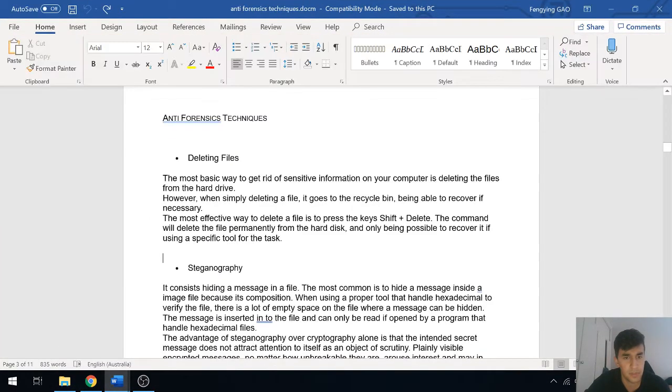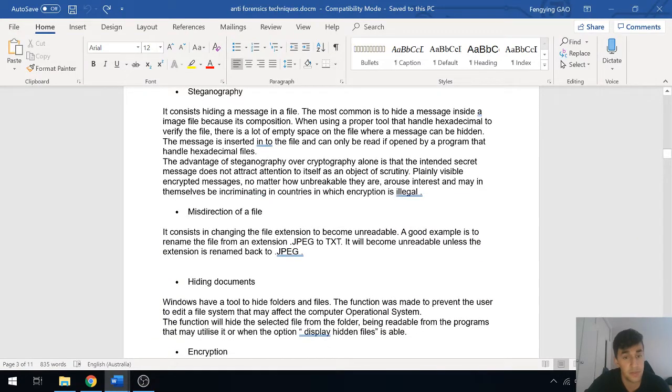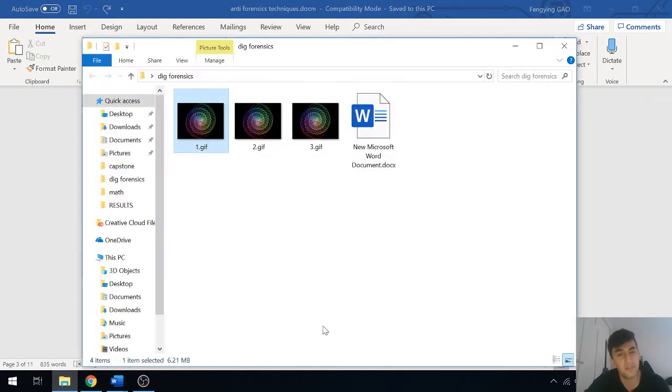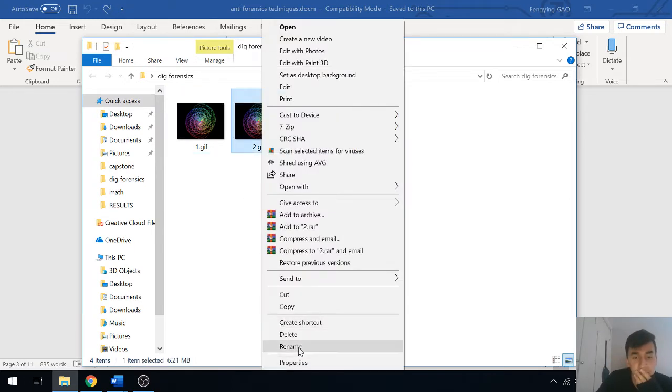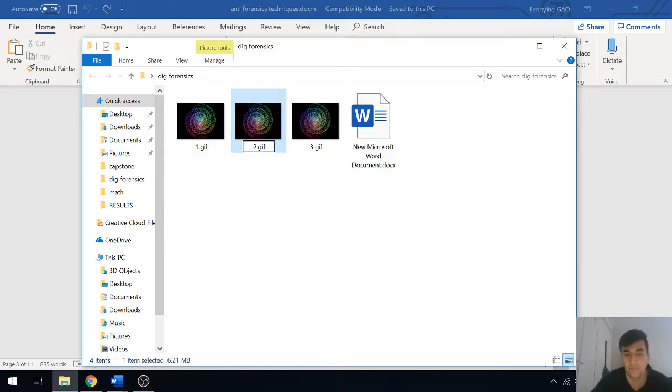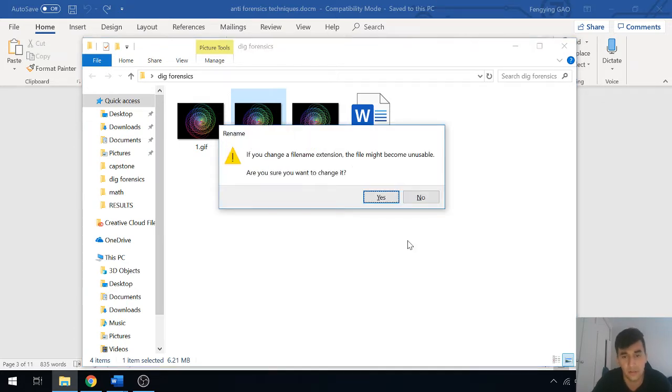The next one is misdirection of a file. Misdirection of a file is quite simple. It consists in renaming the file to try to hide it. Doc, yes.